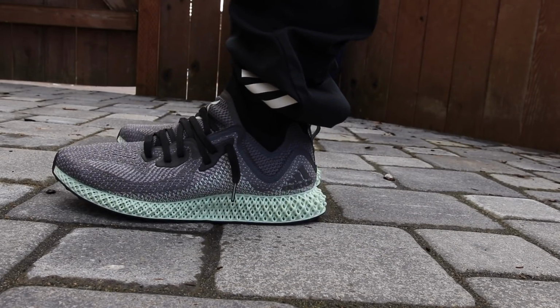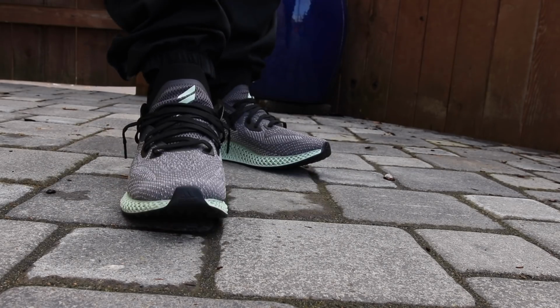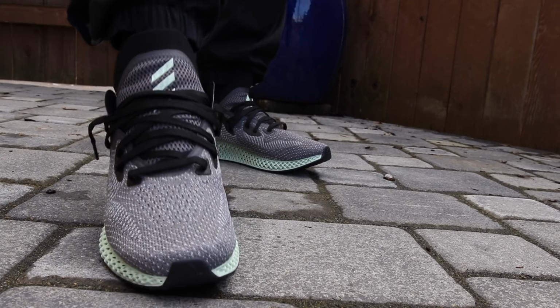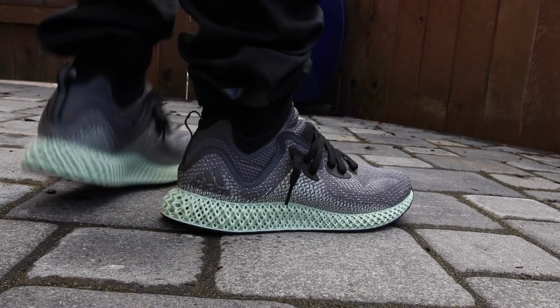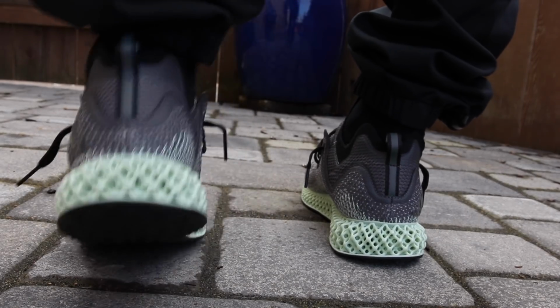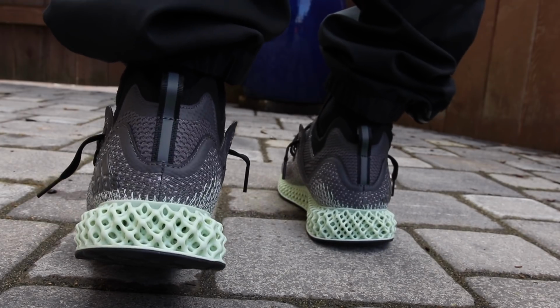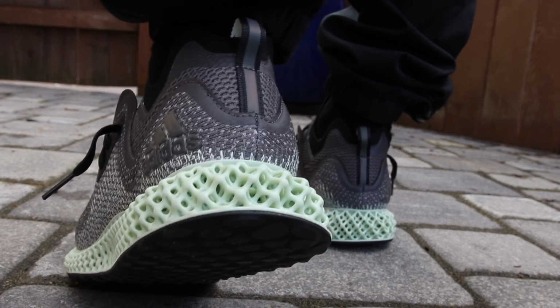All in all, I'm pretty impressed with the shoe, and I'm pretty impressed with the technology. I thought that this was not going to be very comfortable at all, but as soon as I put them on, I was like, man, these do have a lot of cushioning in the shoe. But my first impressions, how is it in comparison to like Adidas Ultra Boost? I don't think that they're really 100% comparable. They're definitely different full midsole technologies.